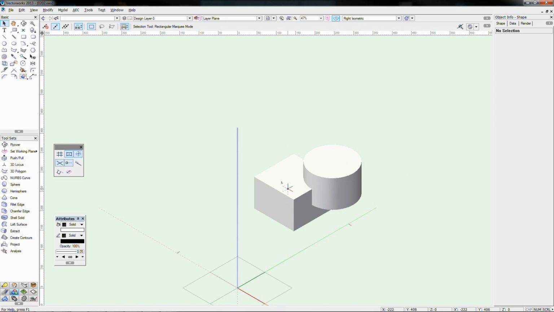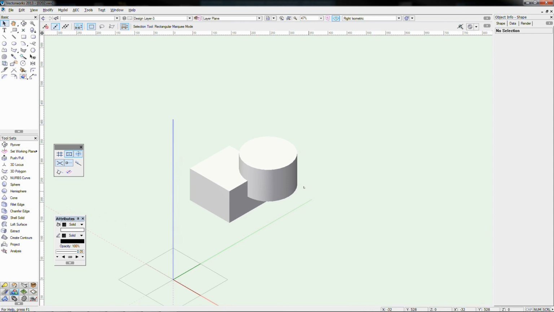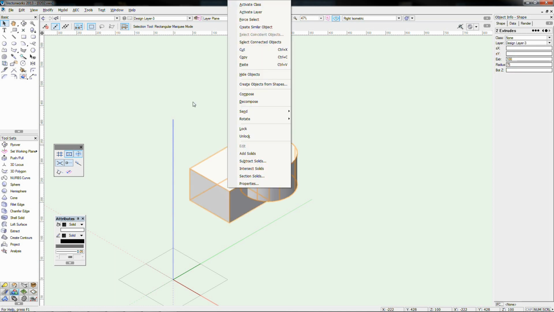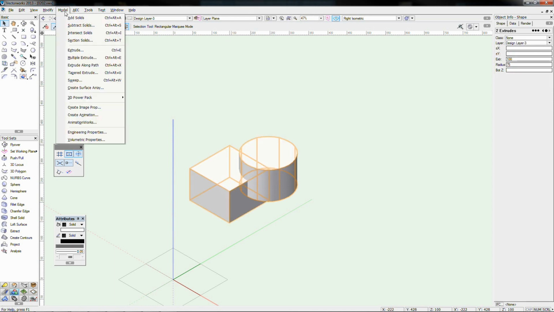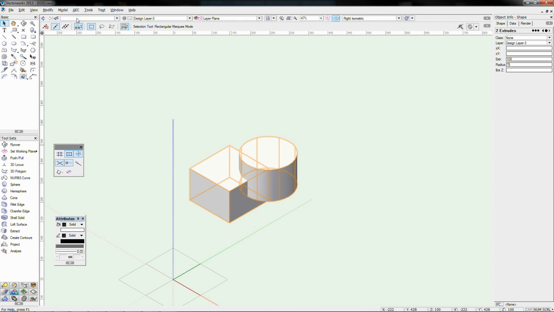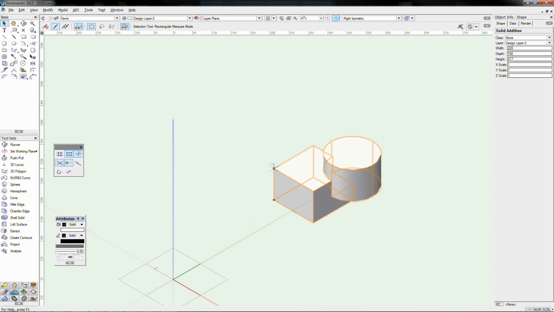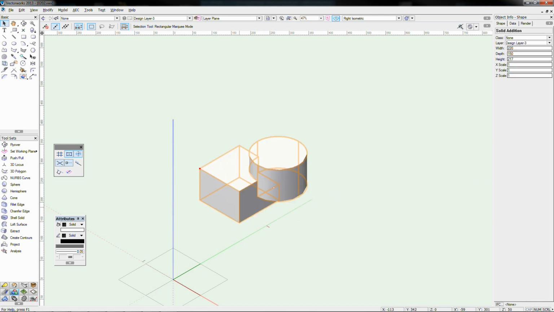We're going to demonstrate the three principles that we discussed earlier with the 2D tools, adding, subtracting, and intersecting in the 3D world. And I'm going to leave it in this rendered mode, just temporarily. What I'm going to do is show you adding first, which is simply grabbing these two objects, right-clicking, or going to your Model menu, and choosing Add Solids. You can see now, it's a solid addition up here in the top right-hand corner. And if I try and grab onto this object, I move the objects as one. They're physically joined as one object.